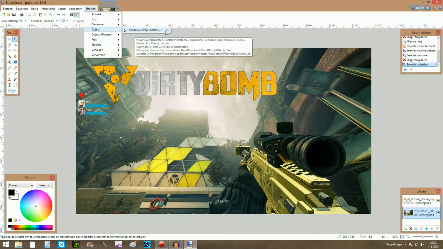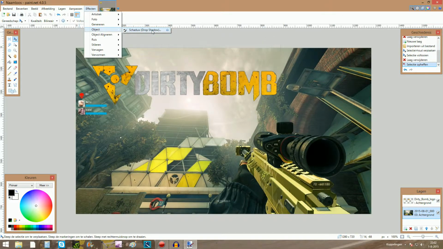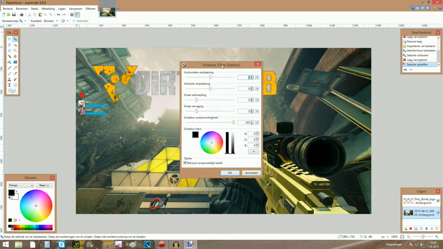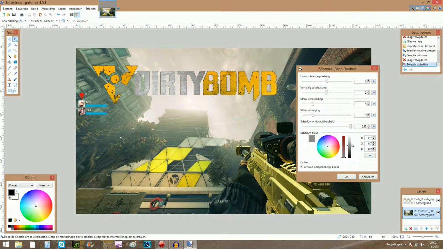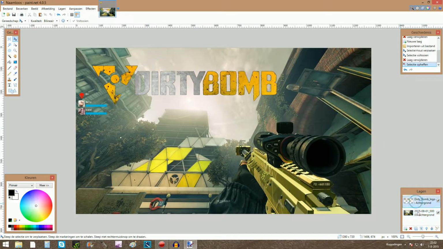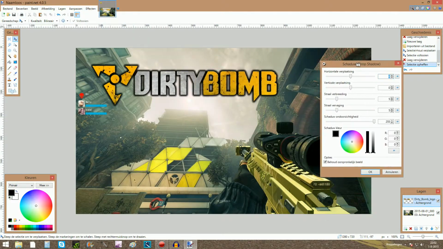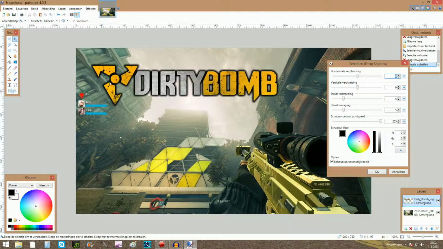This is a plugin marked by this puzzle piece. I will have all the links to the plugins I use in the description, so you can download them for yourself and use them. This is probably my favorite plugin, so we'll go right ahead and just click there. Then you can do this. Wait, hold on a sec, you have to select the layer. So do that again, go to the plugin you want to use, and you can do this. It's fairly nice actually. It's just black. You can also do white or pretty much any color you want, maybe yellow. I'm just going to do black for right now.